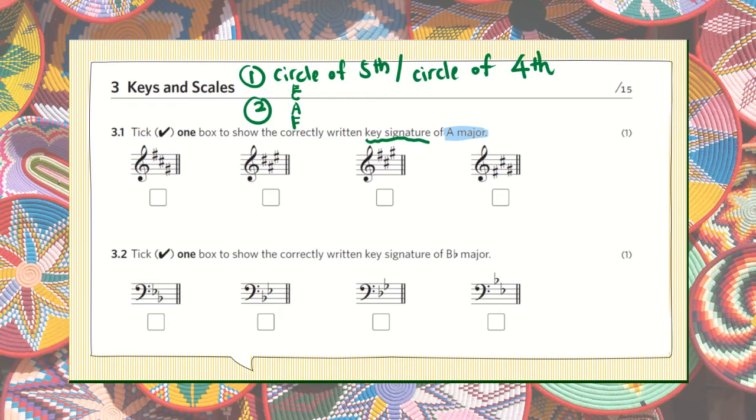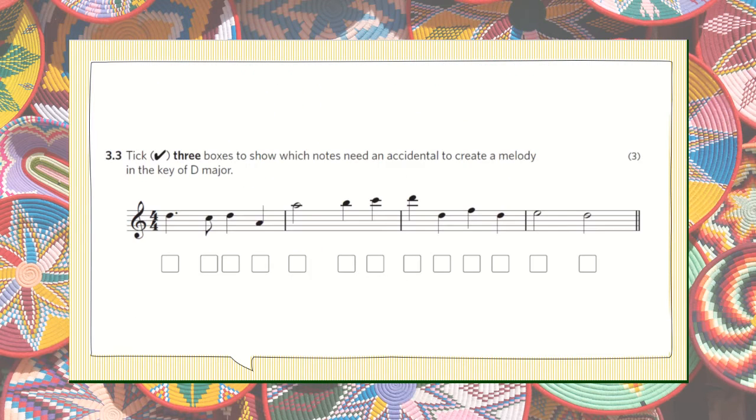And the last thing that you have to be careful of is to look at the clef. This is all in treble clef. Do you see? And question 3.2, what happens? They are all in the bass clef. So this clef is very important. Why? Because different clefs will have different placement of the FACE. So you need to know where your FACE starts. So that's a big hint. I hope you get this question correct. Let's move on.